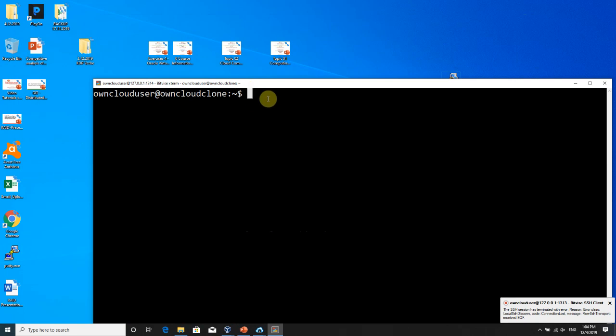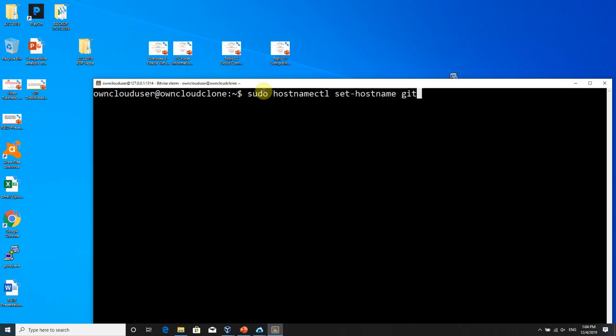And now let's perform the same thing on this other Git client. I know that this is Git client 1 because I used the 1314 port. So I'll type sudo hostnamectl set-hostname git client 1.